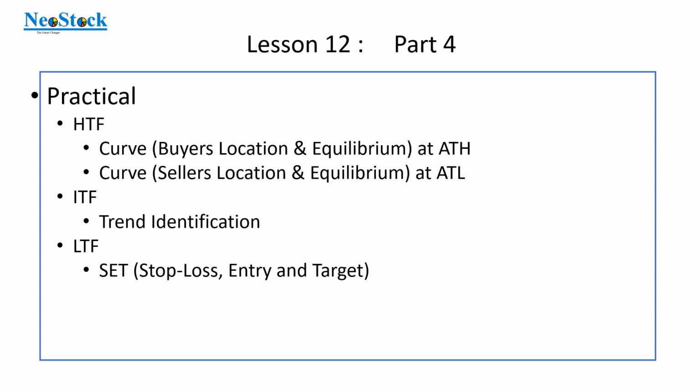Now let us get into the session. In this practical session, let us focus on identifying the curve in both all-time high and all-time low scenarios. Previously you learned that in all-time high scenarios, there will not be any supply zone on the higher time frame, HTF. Similarly, in an all-time low scenario, we will not find the demand zone at the higher time frame. So let us look into the charts.